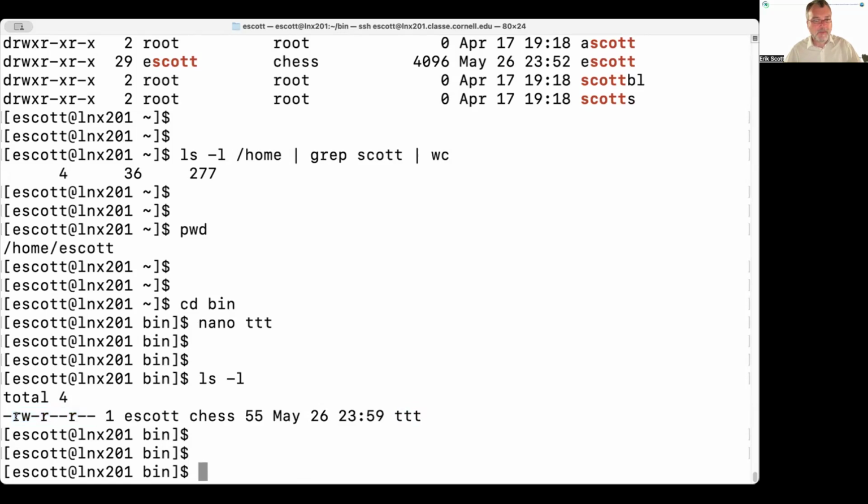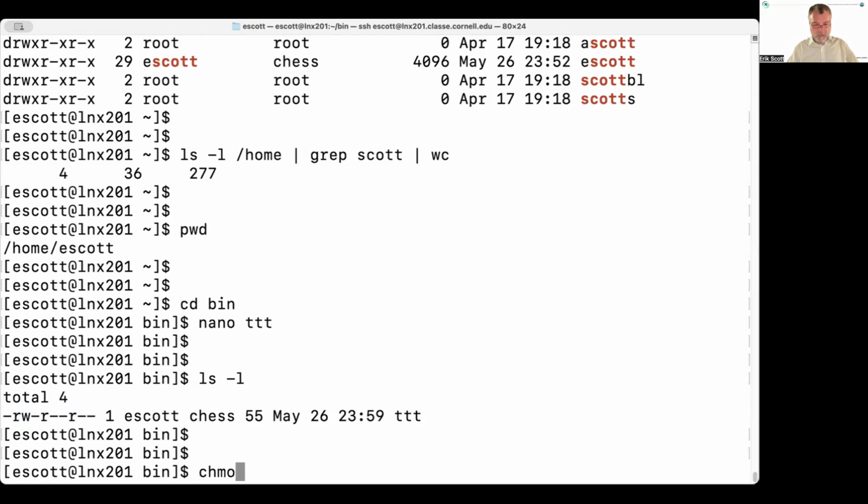So as the owner of the file, I'm allowed to read or write that file. Other people in my group, chess, they're allowed to read it. And everybody else on the system, they're also allowed to read it. No one is allowed to execute it.